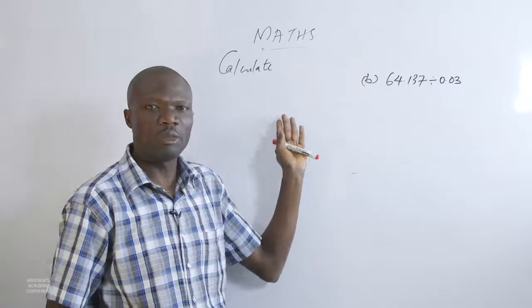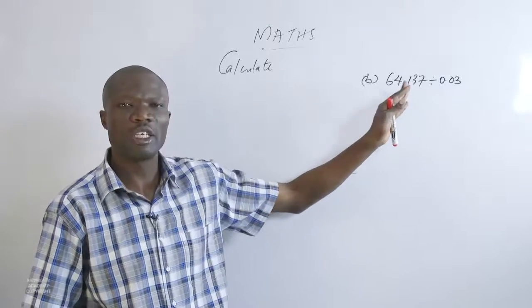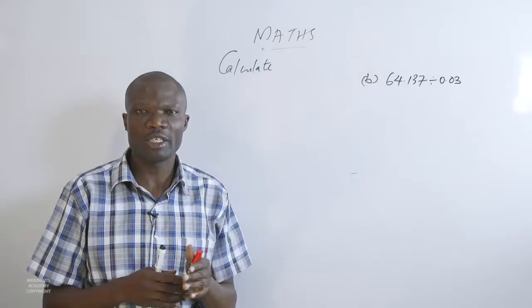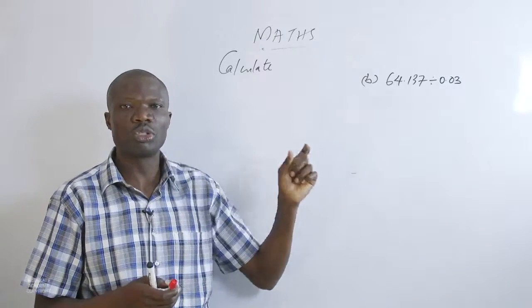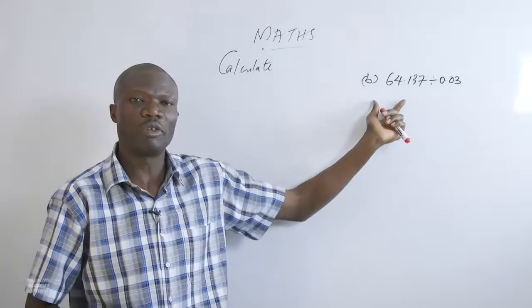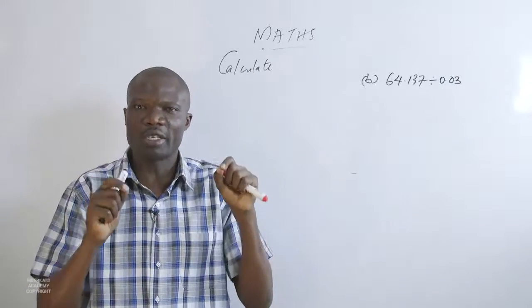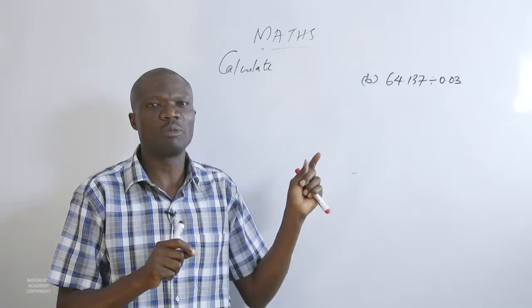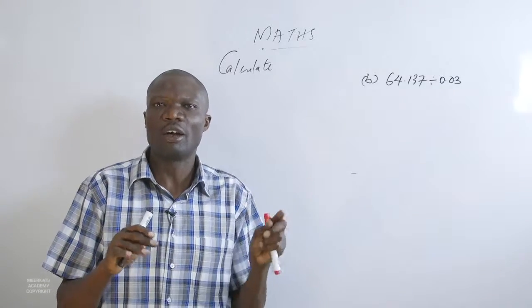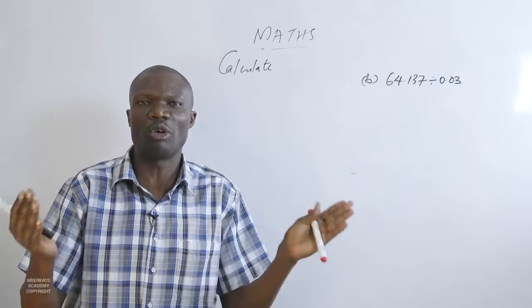Lastly, this was a decimal and a whole number. This time we have decimal and decimal. In mathematics, it's always good to simplify your methods. So it's not advisable to divide decimal and decimal, but you will be required to simply reduce that divisor from being a decimal to a whole number.